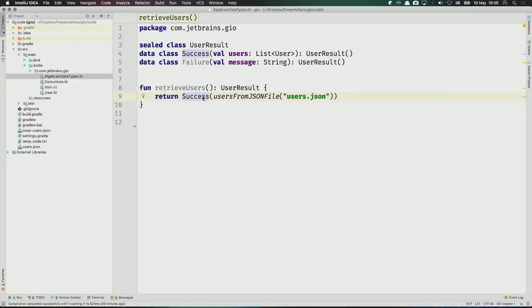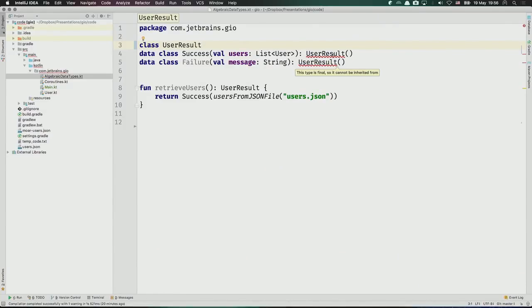Right. So what else can I show you? Okay, so I've got some other code here. If you're familiar with the concept of algebraic data types, it's essentially a type that can be of one type or another, like, for instance, a Boolean. Now, in Kotlin, the way that we do that is with sealed classes. But before I get into that, let me go ahead and do an open here. Right? Notice the first thing here, that UserResult is giving me an error, because by default in Kotlin, you cannot inherit from classes. So all classes are essentially final. If you want to inherit from classes, you have to use the open modifier, right?